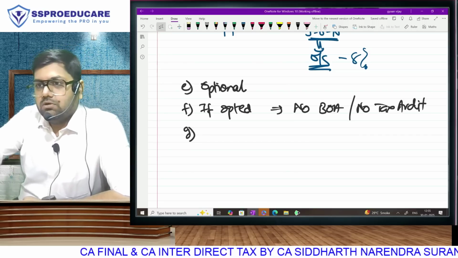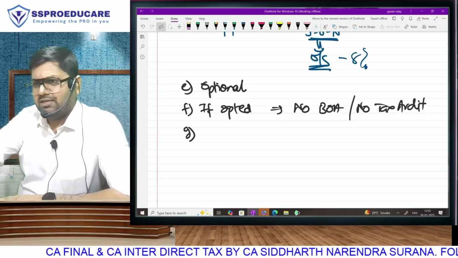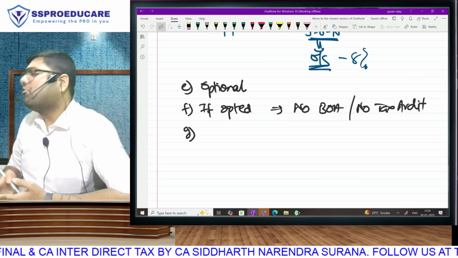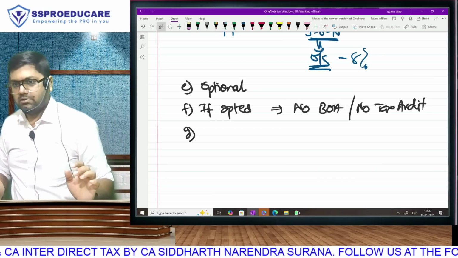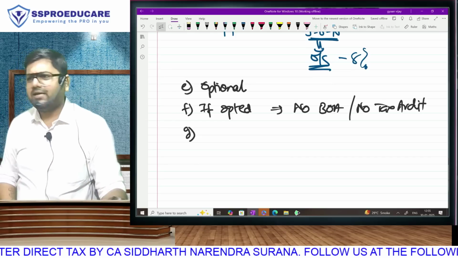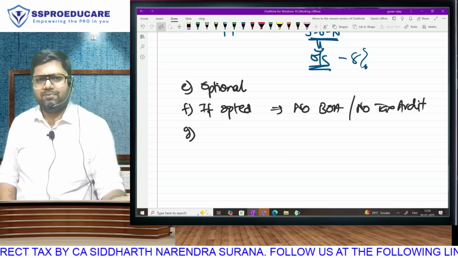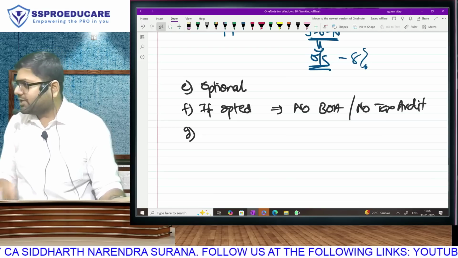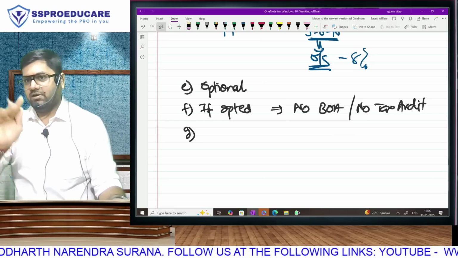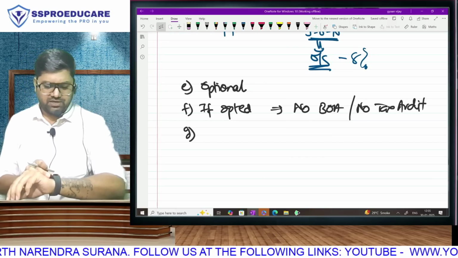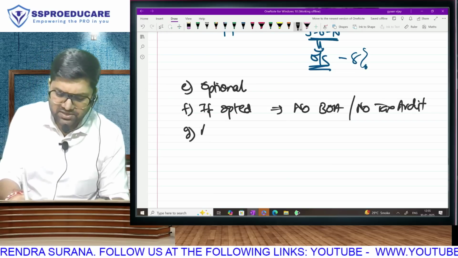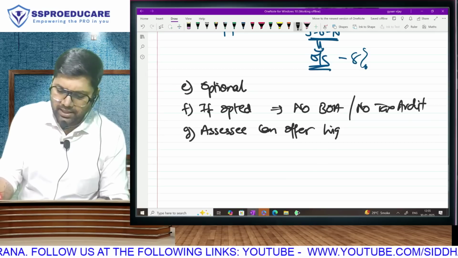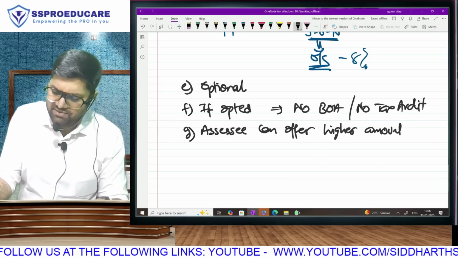I want to ask you: if I apply the presumptive percentage, I get a certain answer. You know, at 8% we got 12 lakh. At 6% we got 9 lakh. What do you think? Can the assessee offer an amount higher than that? Think about it as an officer. Supposing cash only, what answer did you get? 1.5 crore at 8%, 12 lakh. The assessee wants to pay tax on 15 lakh, an amount higher than what is given here. Will you as an officer have any objection to it? No. That means, can I safely say the assessee can offer a higher amount and the department will never have any objection to it?